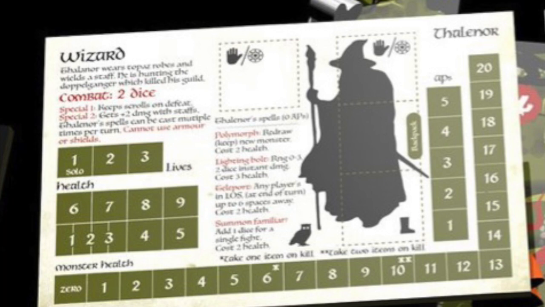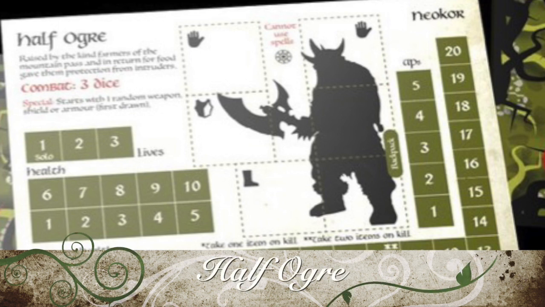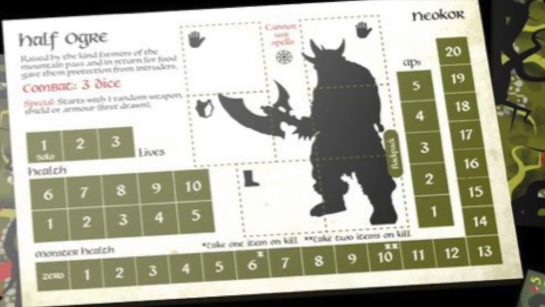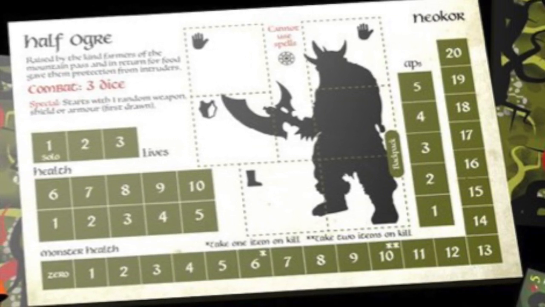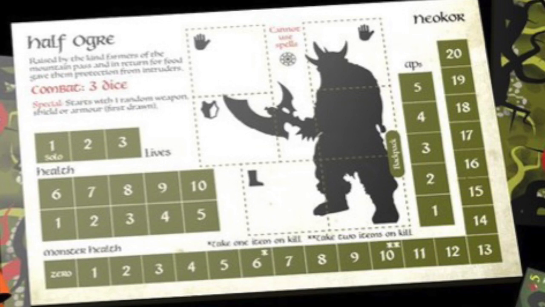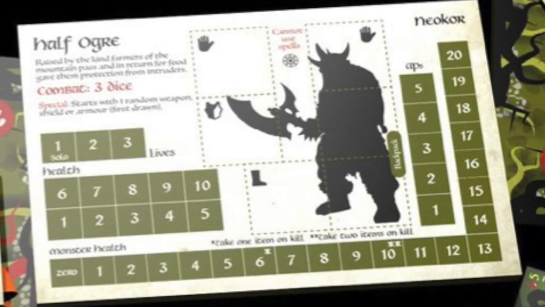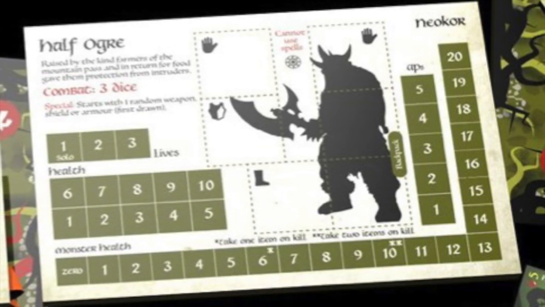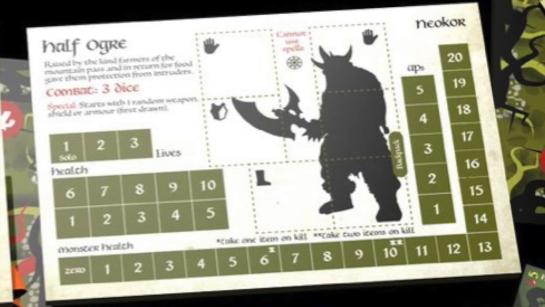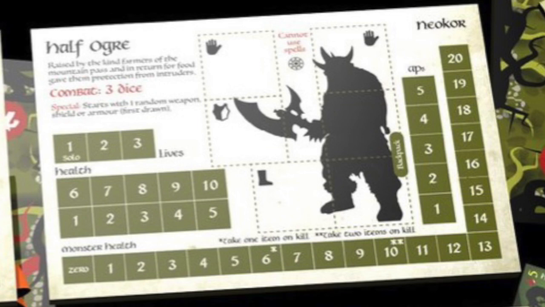It also seems that this Wizard, the silhouette, is of a human, where the other was of a lizard man. Here you have the Half Ogre. The Half Ogre is going to be similar to the Minotaur from the Legends expansion, but he actually gets to start with a random weapon, shield, or armor. He's got 3 combat dice and 10 health, which makes him pretty beefy and pretty offensive as far as that goes. I can only assume that these are going to have dual-sided cards like most of the others did, where you have male and female versions of them on different sides.